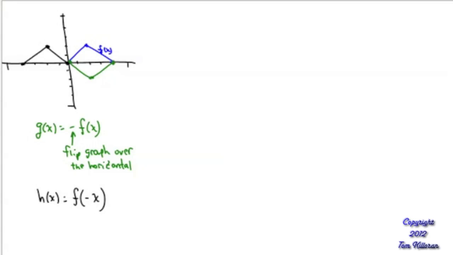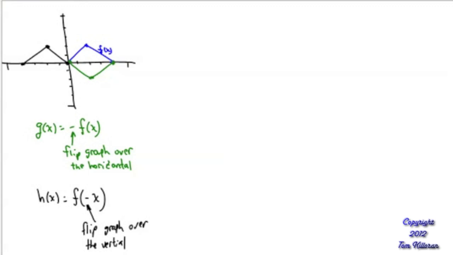Now, does this have anything to do with the even and odd stuff? A little bit. Even and odd functions are the entire picture. This is taking whatever you're given and flipping it over the y-axis. Same idea, but you're not saying the whole picture is even or the whole picture is odd. You're saying, I'm taking this function and moving it. So flip or reflect the graph over the vertical.